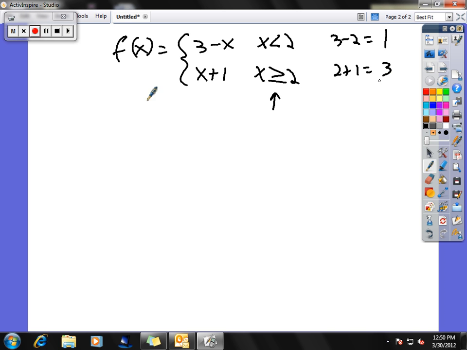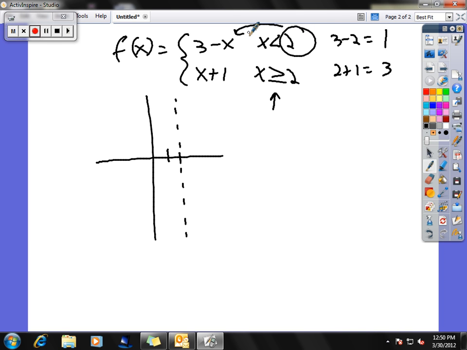All right. So let's graph this. Now, when you graph a piecewise function, the best thing to do is to figure out first where you're dividing the graph. In this case, that's at x equals 2. Okay, I like to put a dotted line in there just to make it easier for myself. Now, it's important to know where each of these functions hits that dotted line, because that's going to tell us if we have the limit or not graphically. So in order to do that, again, all you have to do is plug in this point over here into this, okay, for each one.